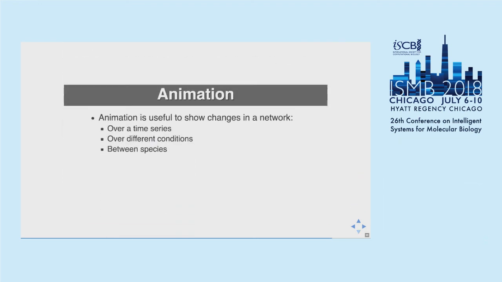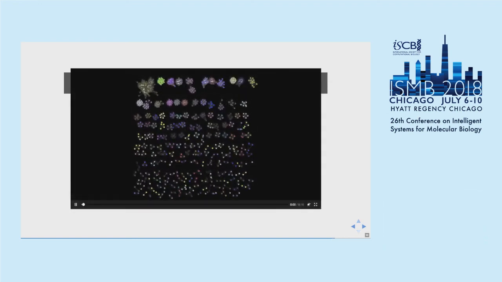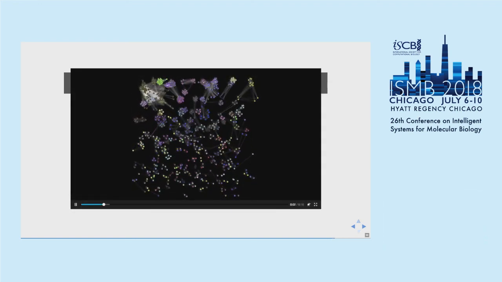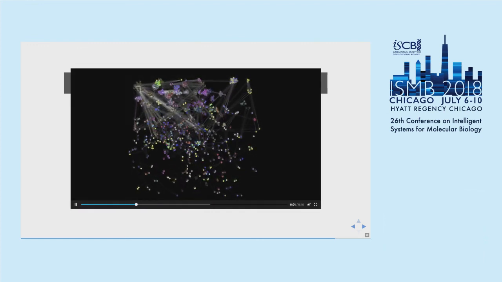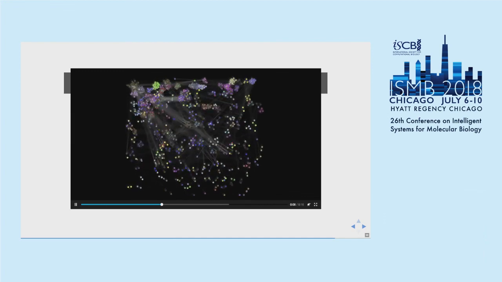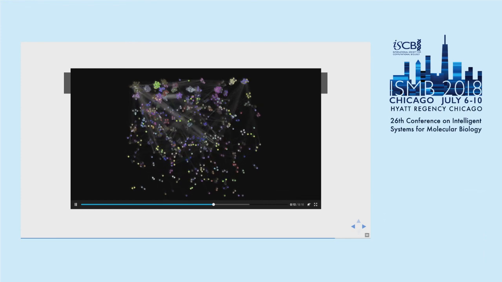And then the last in depiction is animation. So getting a little bit at time series data or dynamic networks. Here's an animation that was created using Cytoscape. And in fact, at the end of the day, there we go. I was about to say, this is playing on my screen, but it's not. Okay. At the end of the day, there's an app for that.